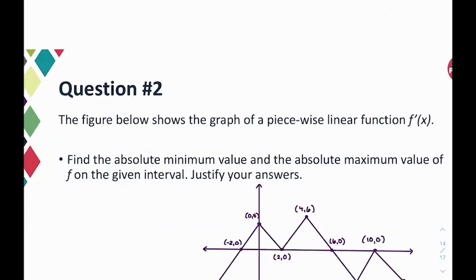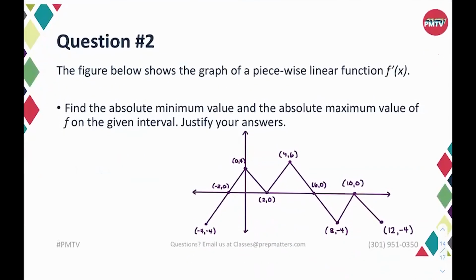And then last stem here, and we can't actually do this entire question until we bring integration into the mix, but I want to show you an important piece of this part. So last part of this question stem, part C, find the absolute minimum value and the absolute maximum value of f on the given interval. Justify your answers. So this time we're looking for absolute, the overall minimum, the overall maximum value.